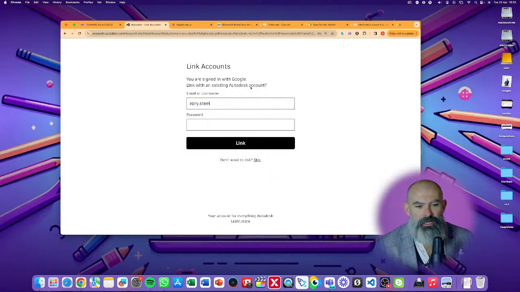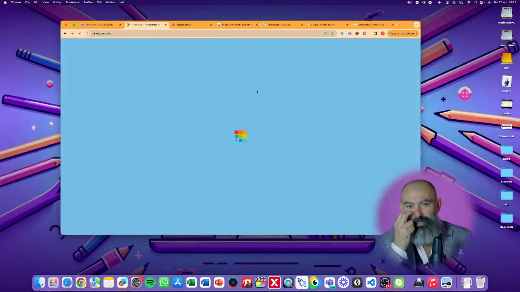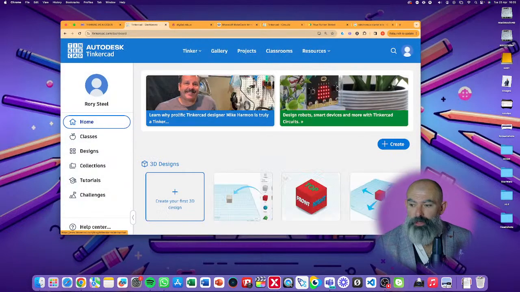I'm signing in with Google, LinkedIn, or I can skip. So you may not want to create a new account with a new provider. In fact, I'm not going to myself, so I can just use that skip option and say you've got my Google details. That's enough for now. I'm going to click skip to go through to it. Then continue. So it may take you a little while to go through that process, but you'll come into Tinkercad.